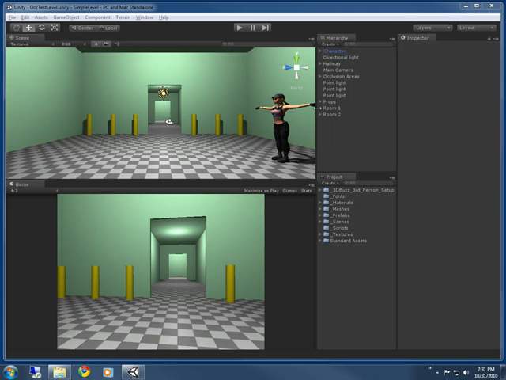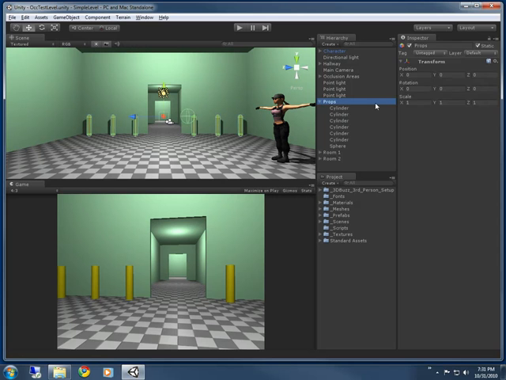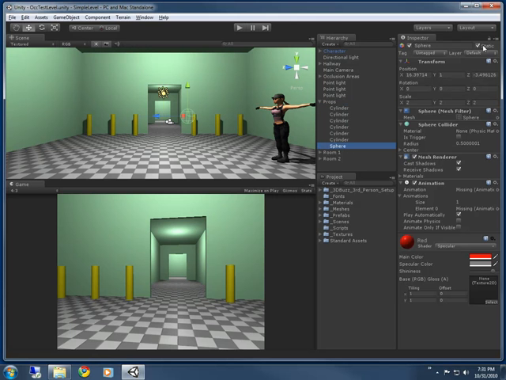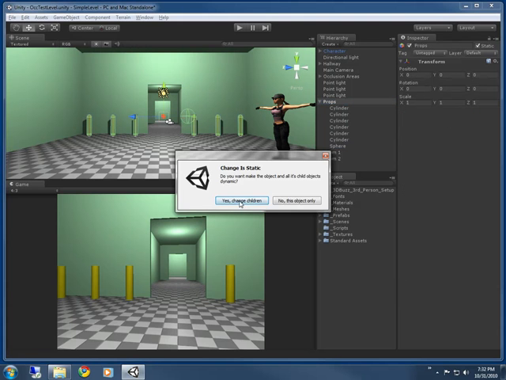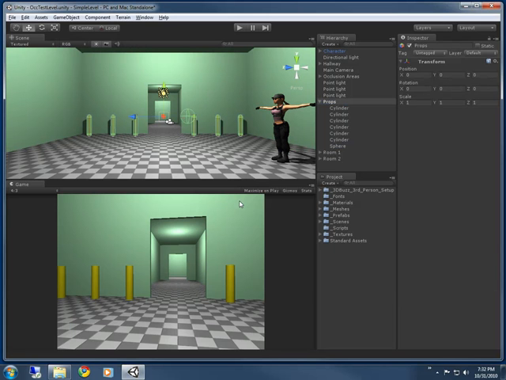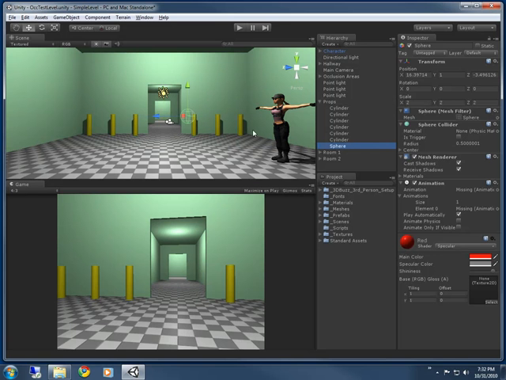Basically, what we need to do is make our ball not be static anymore. And while I'm at it, I'm actually going to turn all the props to not be static. So all of our props are now technically non-static, or animatable. The one that we're going to focus on though is going to be our sphere. We're not actually going to put any animations on our cylinders. We'll leave those as they are.